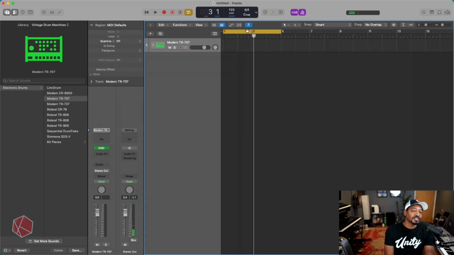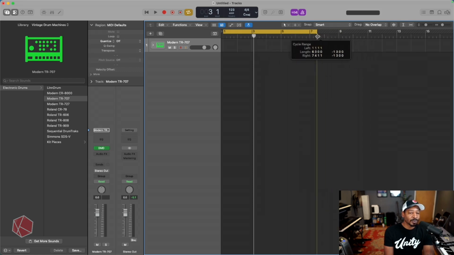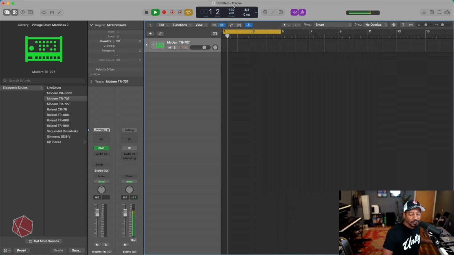So now I'm going to look for a tempo. If you click right here, there's going to be your loop bar, and I can drag this however many bars I want. But let's start with a 4-bar loop, and then I can drag my tempo. If I press space bar, let me just give you these tips out the way. I can press K, and that's going to toggle my metronome. You kind of need that to get started, on and off. So let's start with the metronome on, and let's find a good tempo.